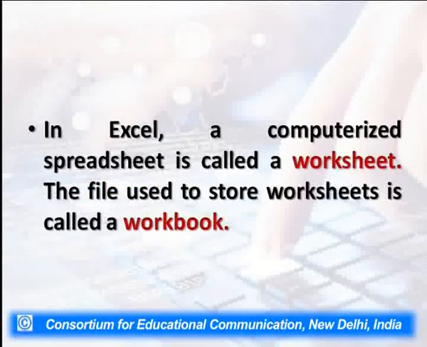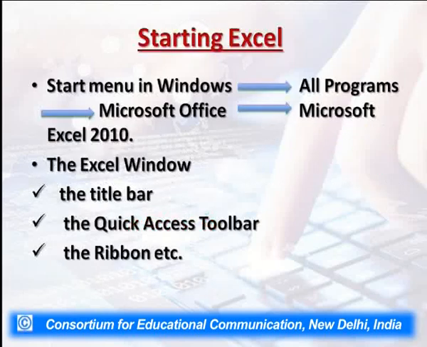Therefore, it is a computerized spreadsheet and it is called a worksheet. A worksheet is basically a single document within a workbook. The workbook is a file and the worksheet is a single unit within the workbook where your data will be stored. If we want to start with Excel, on a Windows computer, you go to the Start menu, go to All Programs, find Microsoft Office, and in Microsoft Office you will find Microsoft Excel 2010.